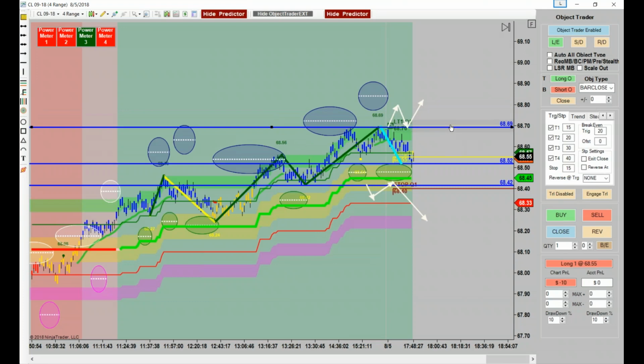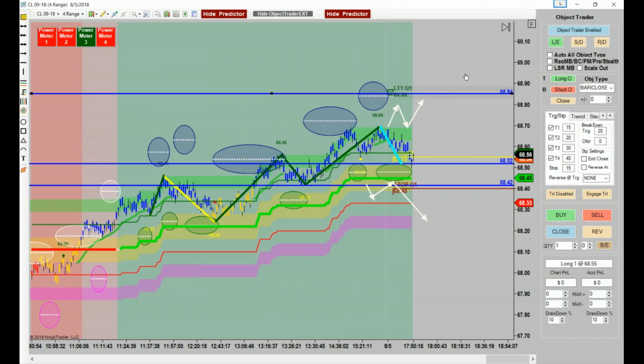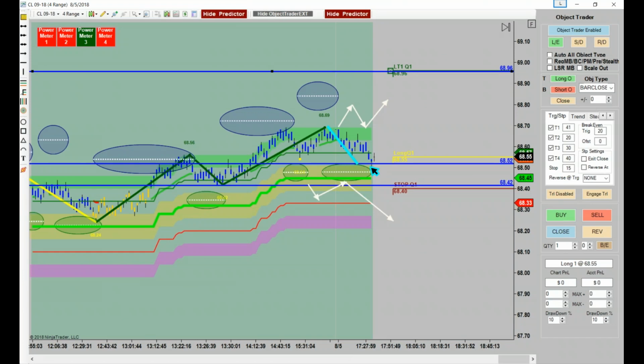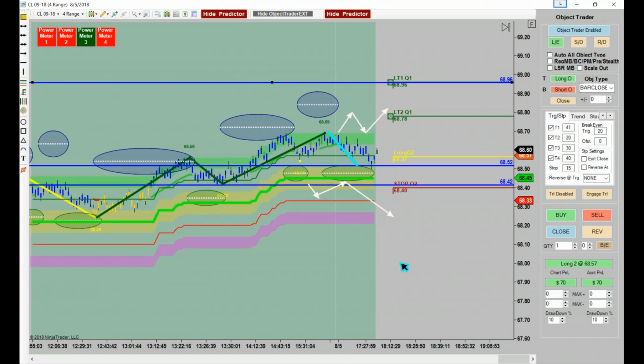Move our target. Well, we probably want one target there, but unfortunately we don't want our only target there. We'll see if we can get something. We'll get our target out of the way. Now, that's kind of an aggressive trade, but in a way it's not really aggressive because it actually is in a range, right? And predictor basically predicted a 61% retracement on that move, and it also predicted where the swings were. Okay, we just got in another one. Let's just go for a total of 3, if we can get 3.